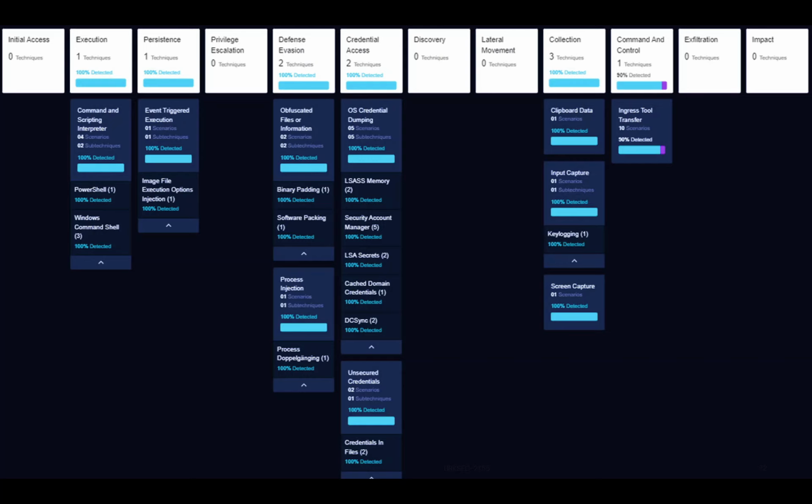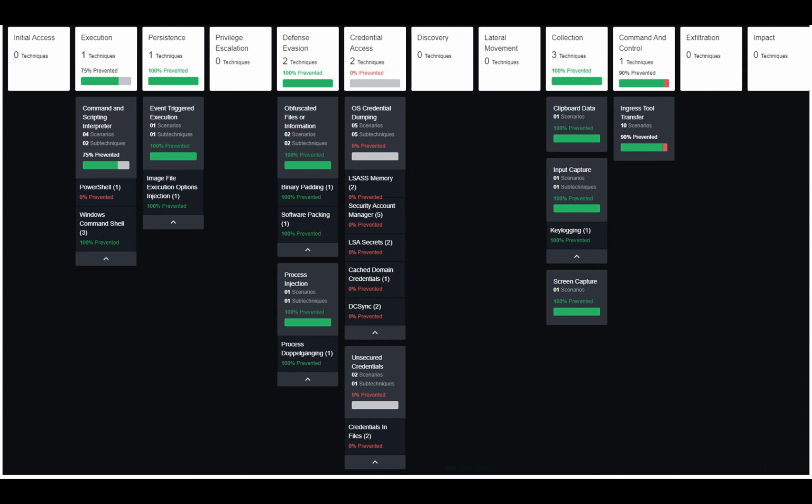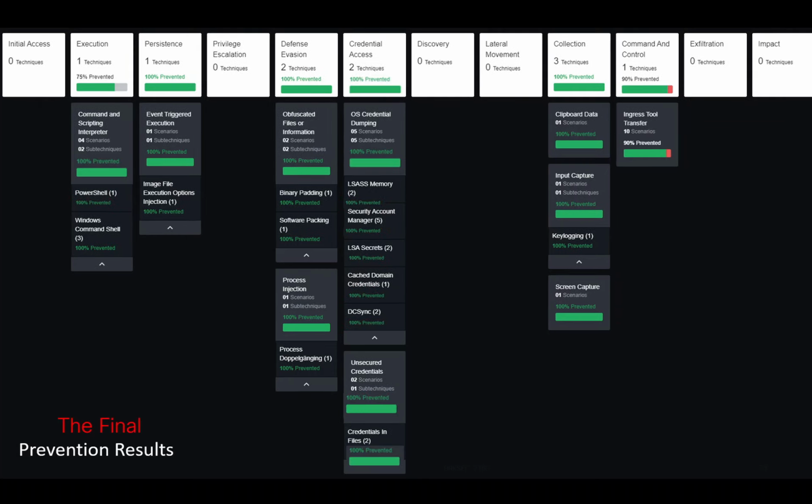So detection, outside of that one file, DarkComet, that we do know about, we provided 100% coverage here for detection. Prevention, though, really looked like this. Right? So there's some gaps. You can see the red here that were called out. 0% prevented for credential access. But in fact, if you peel this back, those files were prevented from being executed and therefore prevented the attack. So I've updated this manually so you can see the difference.